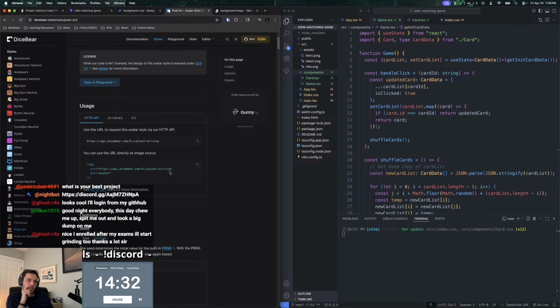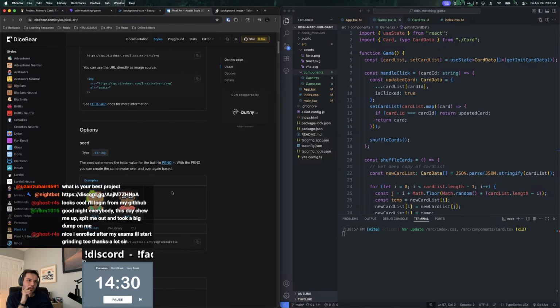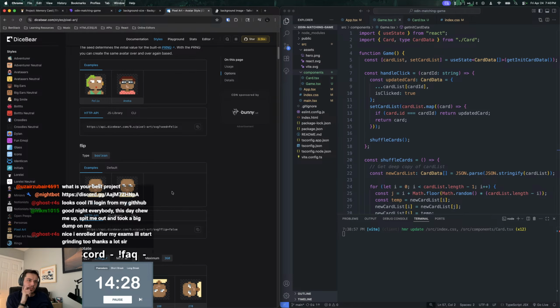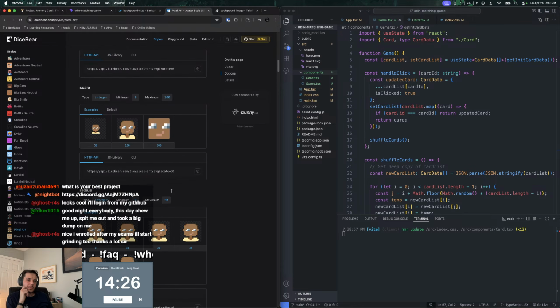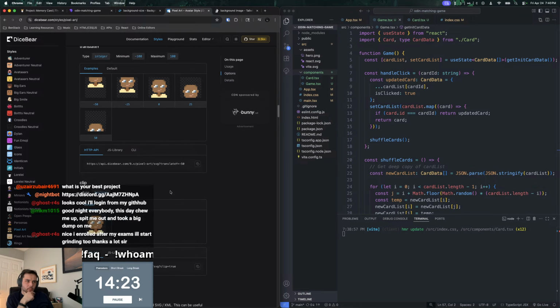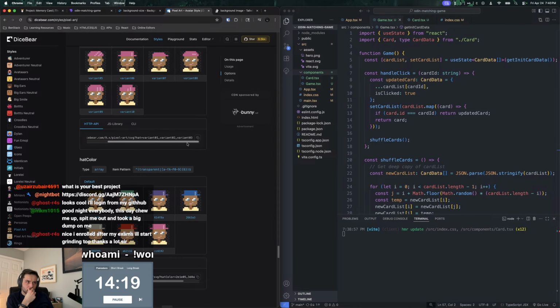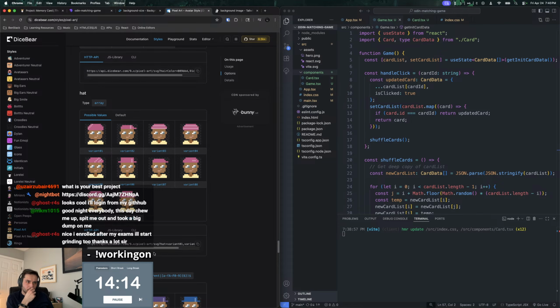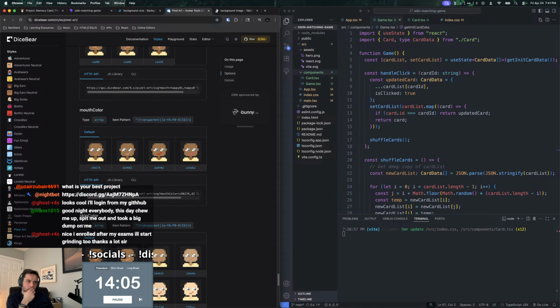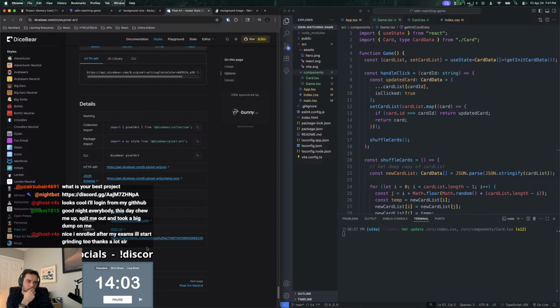Pixel art? Ooh, we could do pixel art. I wonder if we just do like random. Can we do like get random ones? Oh, so this returns an array. Okay. At variant 01, variant 2, variant 3. I wonder if there's like a builder.